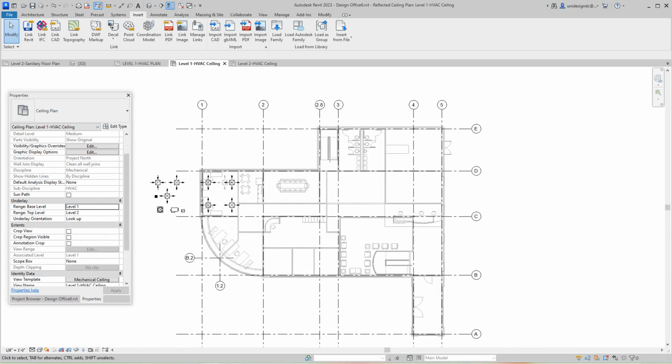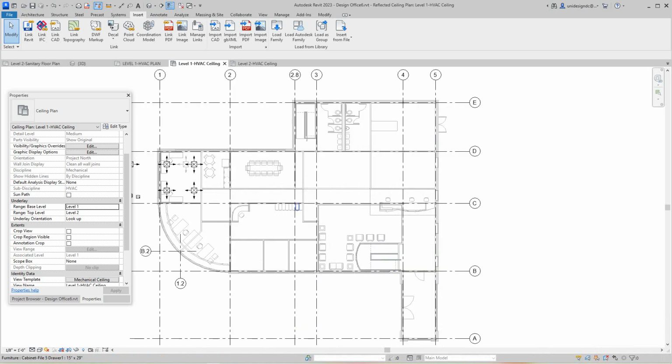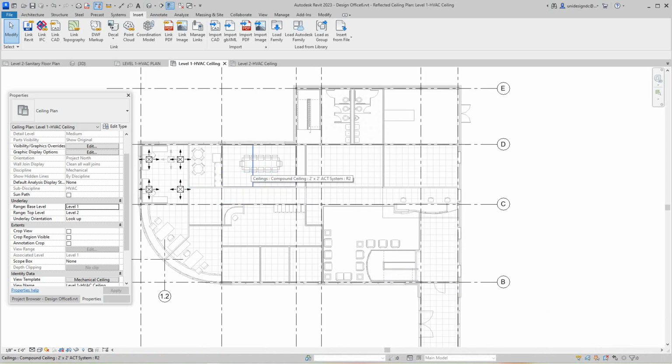So there's level 1 if you want to use it for reference. And now here on the bottom here, we have this select underlay elements. So I can toggle that on or off. Right now it's on, and as you can see, I can grab these elements now in case I need to do something with them. And then here, I can toggle it off where I won't touch it.